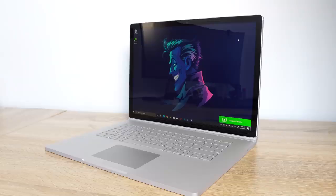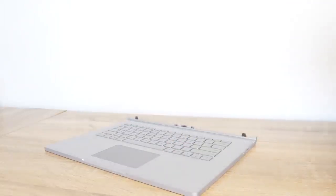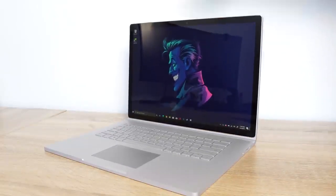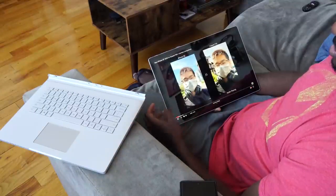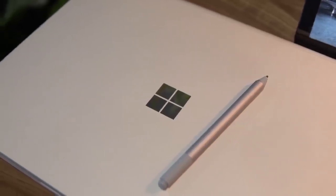The Surface Book is a 2-in-1 device — not just a flip-up, but a fully detachable display. You can detach it, walk away, and use it for reading, browsing the web, 10-finger touch, and using the Surface Pen — which, unfortunately, is not provided with this device. For what you're paying at this price level, I feel it should have been bundled in, and that was a bit of a disappointment.